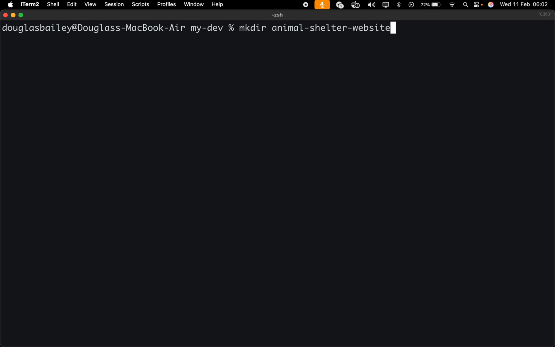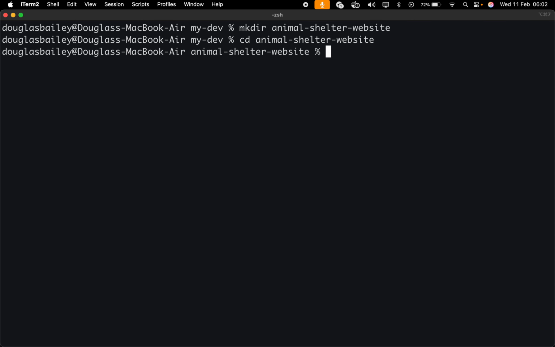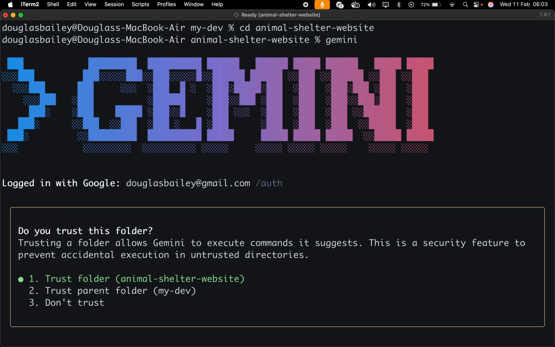The idea would be that they can use it for bringing in donations and all sorts of interesting aspects about them, contact details, etc. So I'm changing into my directory, and then I'm going to run Gemini. There are instructions in the description about how to install Gemini CLI for Mac, and that's what I'm using here, or for Linux, or for Windows.